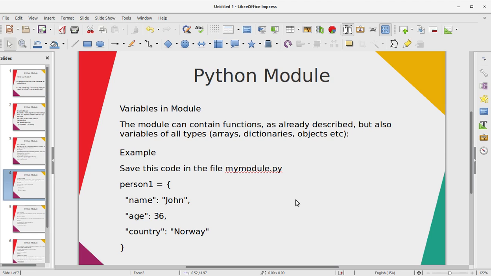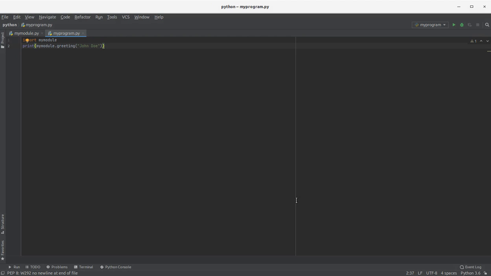So let's create a person object in mymodule.py. Let's go back to our PyCharm, go back to mymodule. Let's create the object person and say name, we can say John, and age, let's say 30, and gender, we can say male.